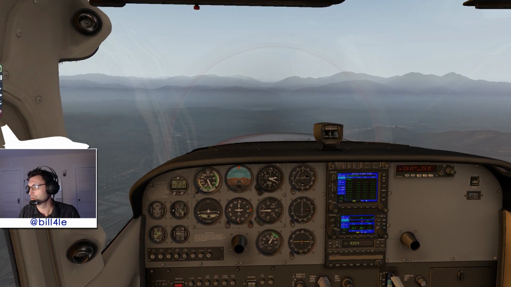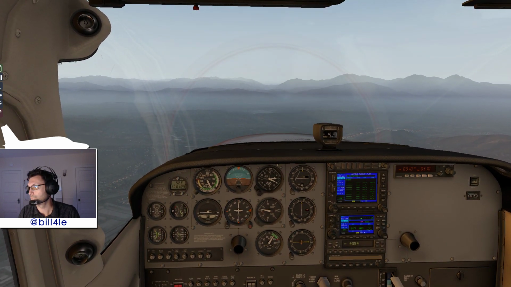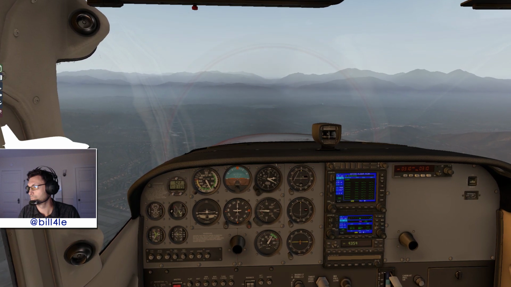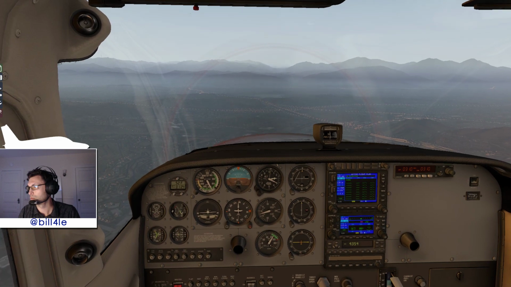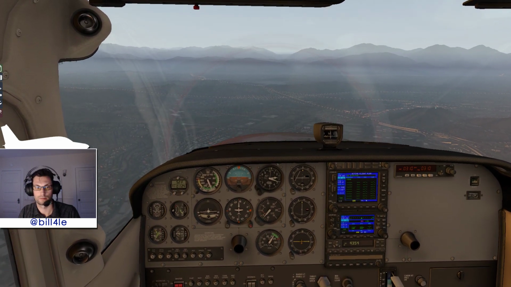SoCal approach, Skyhawk 3610 Echo, level 4000. 3610 Echo, SoCal departure, radar contact. For now, use the John Wayne altimeter, it's 29.93. On your present heading, intercept Victor 394, resume own navigation.